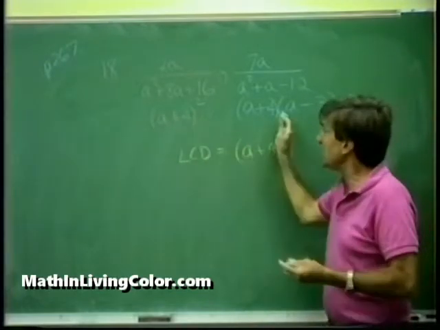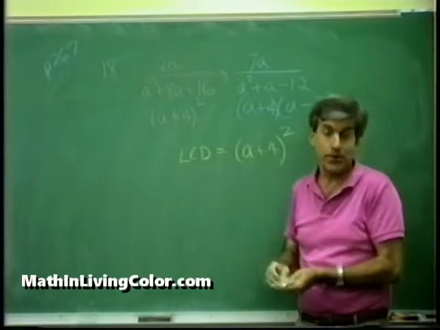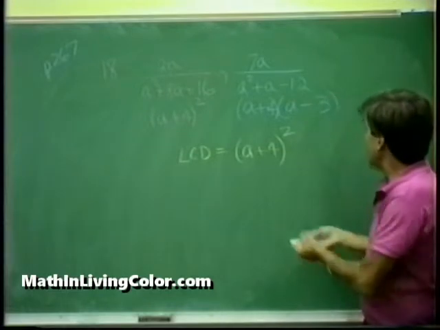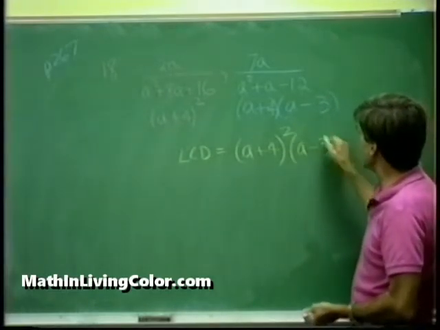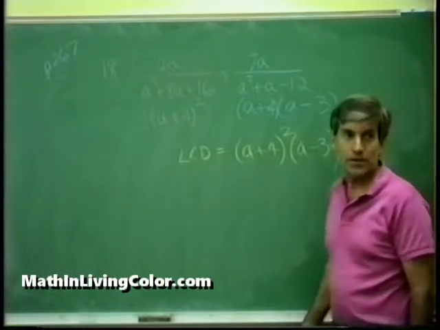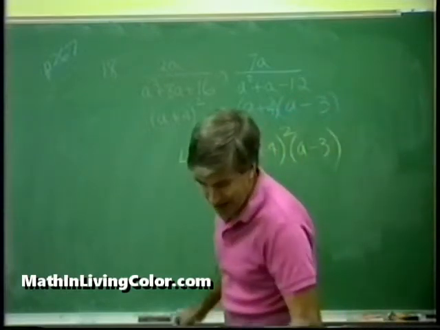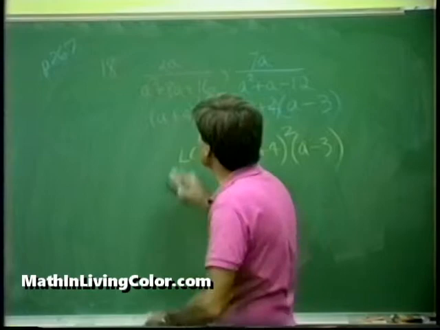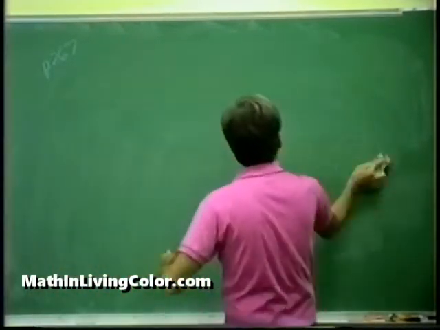So you don't need all of them, you only need the factor to the highest power of any given denominator. Is that clear? And then what else do we need in this common denominator? You also need an a minus 3, right? Any questions on that? Okay, good. All right, now, having done that, we'll take a look at some problems where you actually have to add or subtract fractions.